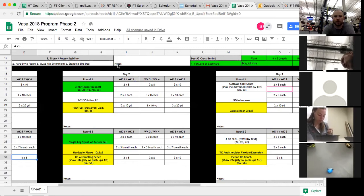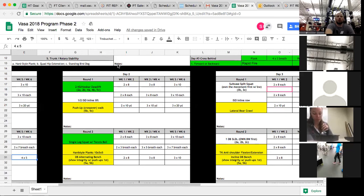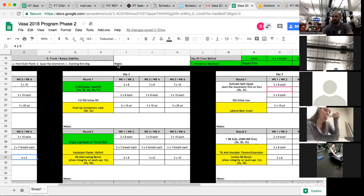All right, day two. Guys, we have 2 kb hex bar deadlift. Last month we did kb deadlift. Hopefully the people are strong enough that they're starting to grab 2 kettlebells at a time. And so now we are simply upping the weight and upping the ante on it. So 2 kb and then hex bar. With 2 kb, I'm just putting those right between my legs. Same exact thing as we did last time, karate chop.